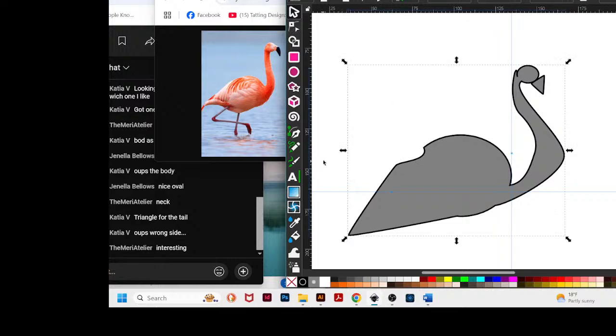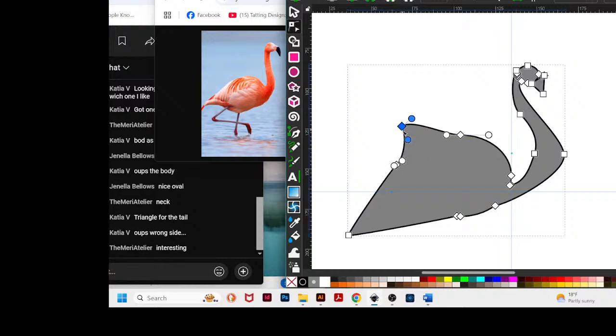I'll get my node tool again and on the keyboard. Unless I want to make more shape here, I don't need this node. It's an extra one because I've got a node up here and I've got a node over here. And so I'm going to not use this. From the base of the neck up over to the tail, we just want one smooth curve.